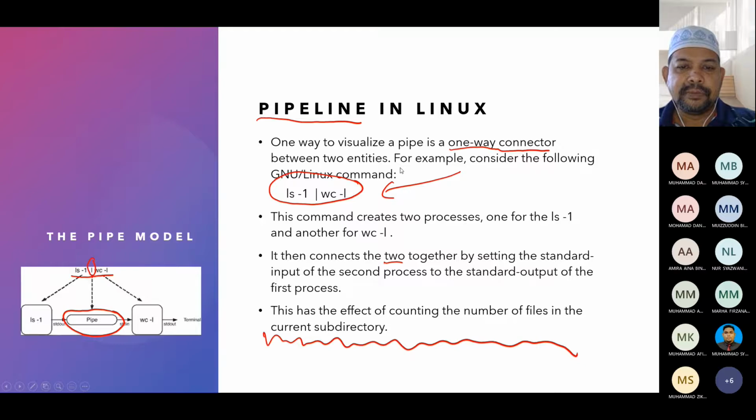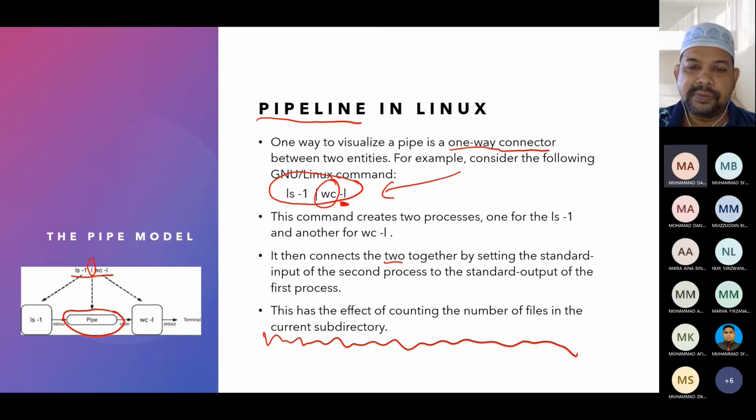Okay. Dah sir. Dapat apa? 4. Dapat 4 maksudnya word count ni dia ada 4 line. Maksud dia ada empat file. Alright, so maksudnya ada 4 file.